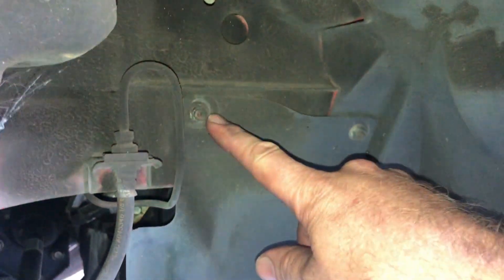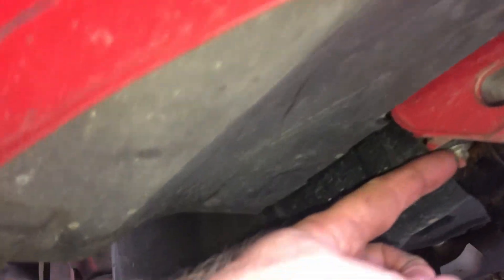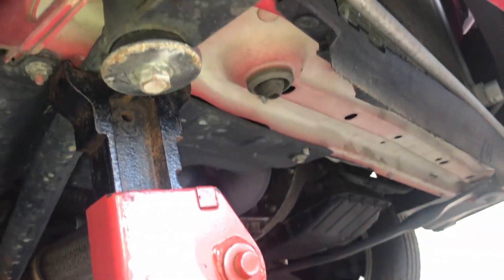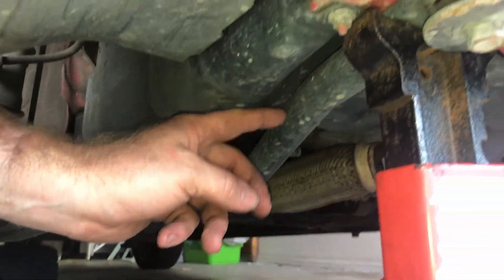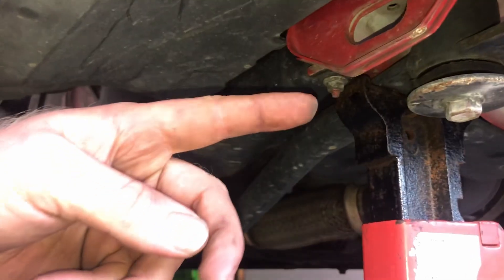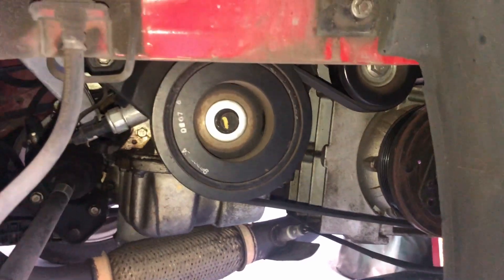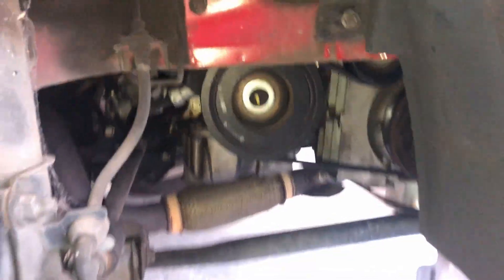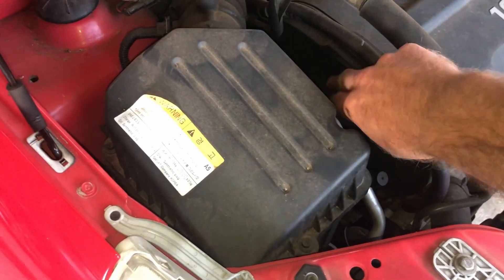Front wheel's off. In order to get access to that crank I'm just going to pull this plastic tray out. There are two bolts up here, another one up here, and another one over there, and hopefully that whole thing should just slide straight out. I hope I don't have to remove this crash bar because I'm kind of using it to hold the car up. Alright, that plastic tray is out of the way and we can see we get nice access to the crank — that's handy.